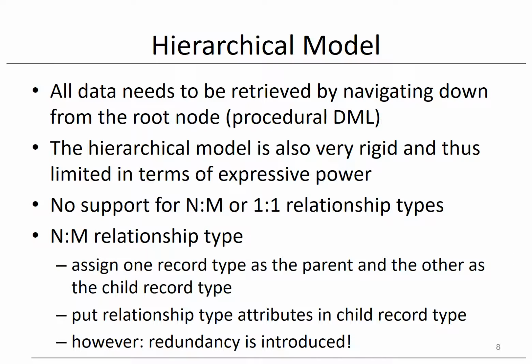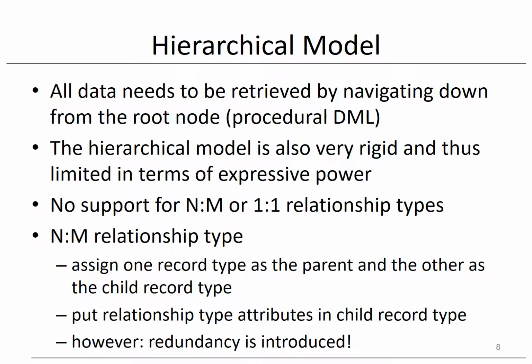In the hierarchical model, all record data needs to be retrieved by navigating down from the root node of the hierarchical structure. In other words, the DML adopted is procedural, which is not efficient. The hierarchical model is also very rigid and limited in expressive power, since it allows only 1 to n relationship types. There is no support to model n to m or 1 to 1 relationship types. Hence, these must be implemented using workarounds.